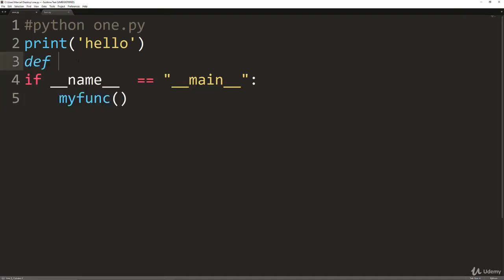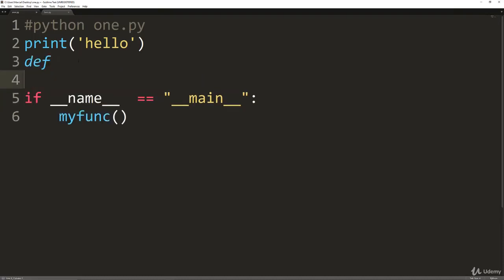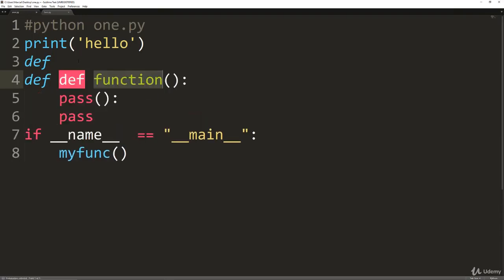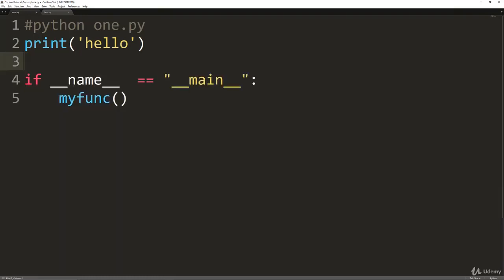So at the top, they do a bunch of function definitions: function number 1, function number 2, and so on. You can imagine hundreds of lines of function definitions or classes. Then all the way at the bottom, they organize the code they actually want to execute. They know they want to execute it because this built-in variable called __name__ happens to be equal to the string "__main__", so they know they're running this .py file directly. We're going to explore this whole idea a little further.